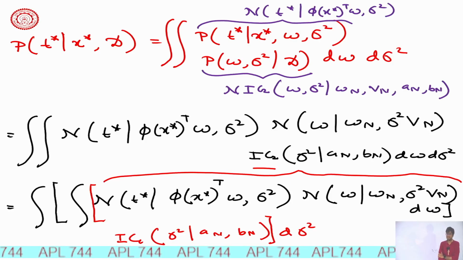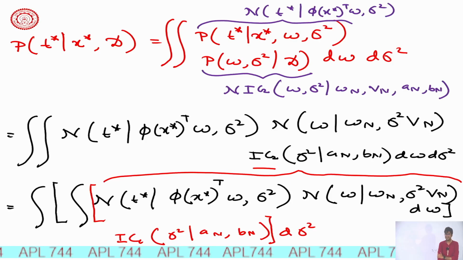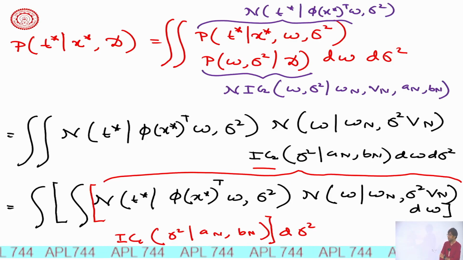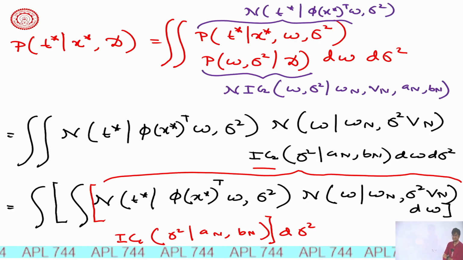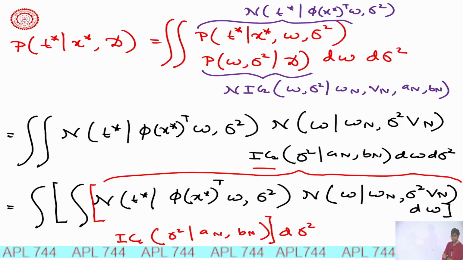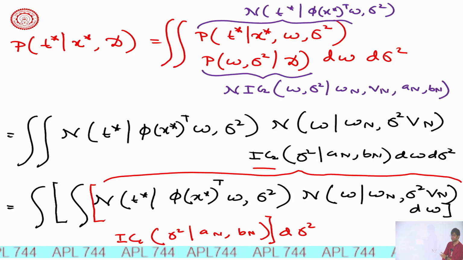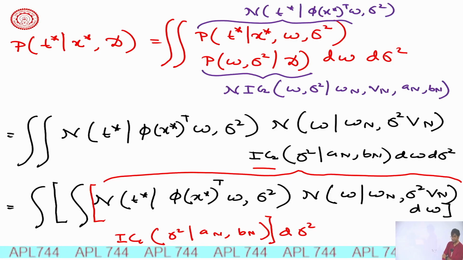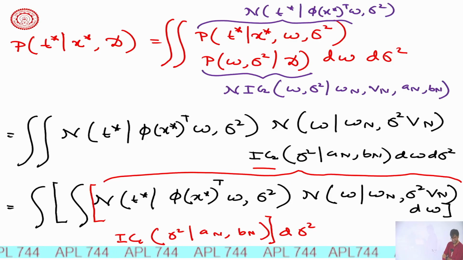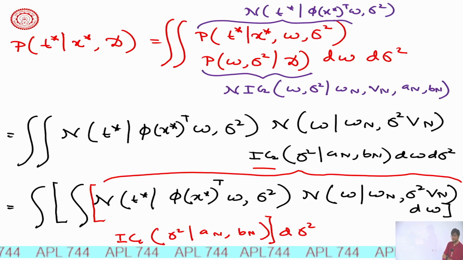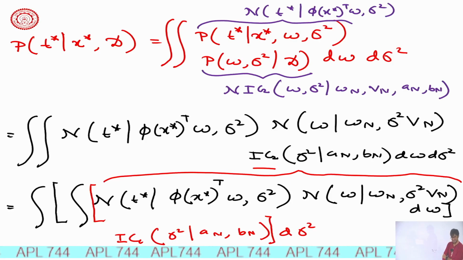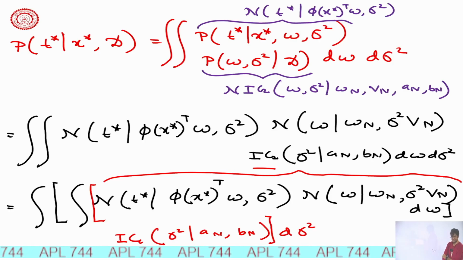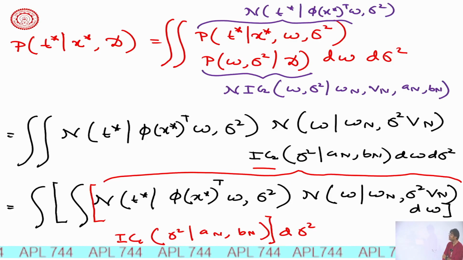A variance of x, A transpose plus L inverse, you remember something like that? So what will it be? Put it and tell me. So what is A here? Phi x star transpose is your A. So then what will this thing be? It will be A, which is phi x star transpose, multiplied by sigma square Vn, multiplied by A transpose, which is phi x star, plus sigma square.